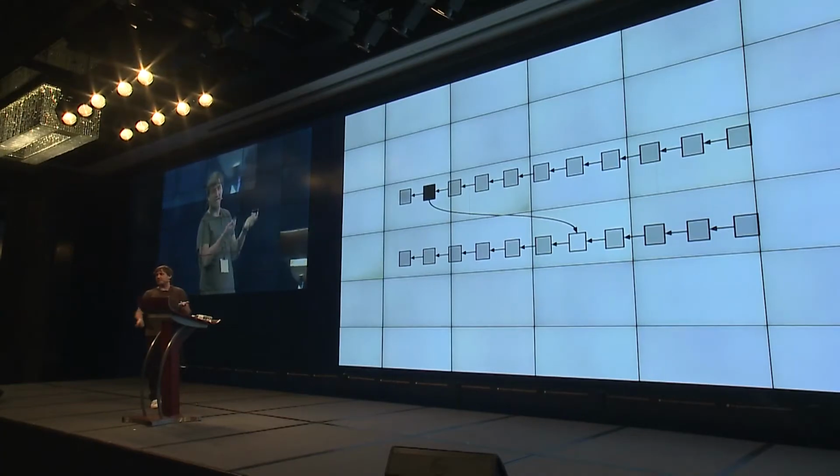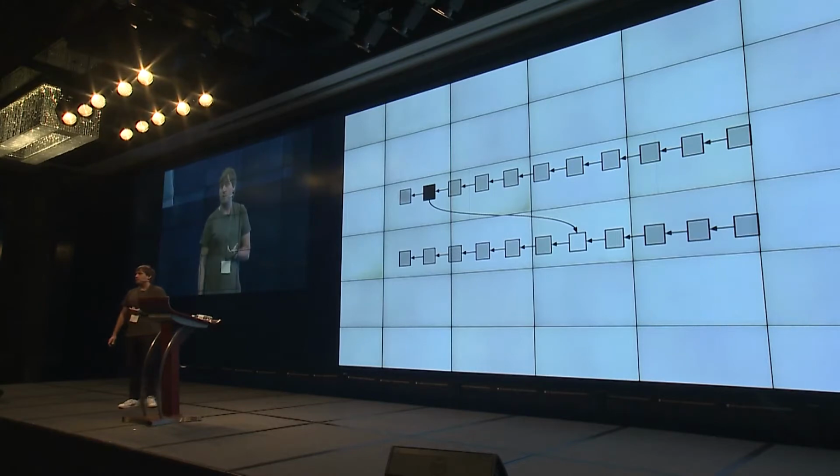So this is a nice slide that I like starting with. Here you see two blockchains. One is at the top, the other one's at the bottom, and something's happening between them. This is what we want to do when we talk about sidechains or cross-chain transfers.